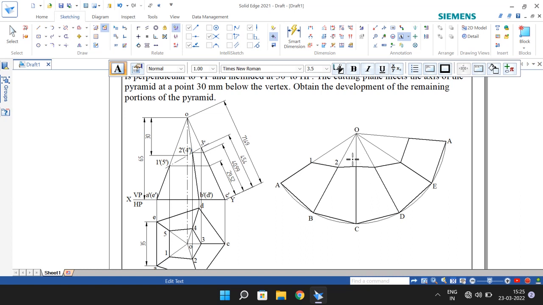Mark the points as 1, 2, 3, 4, 5, and the closing point 1.